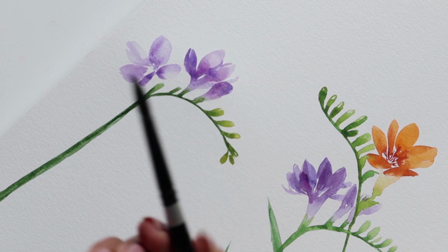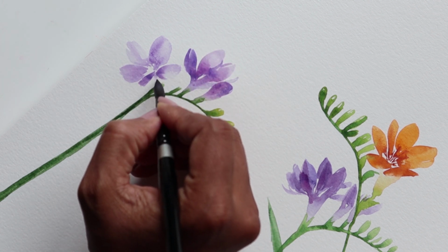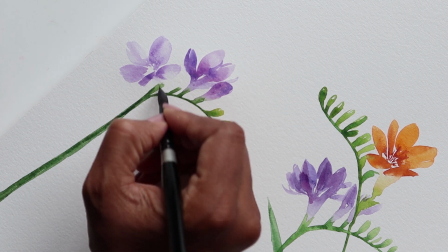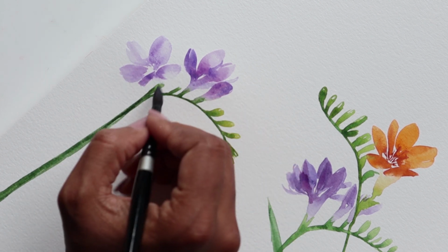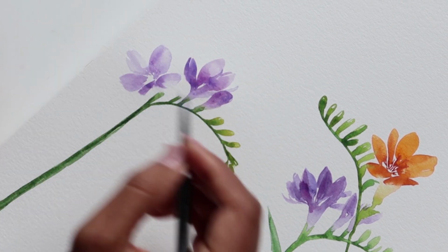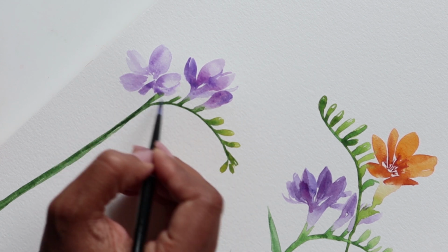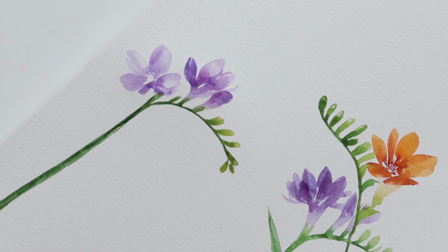So I've washed off most of the color, and now I'm just going to try and get whatever purple I get here and just kind of extend it over on this end. Actually, you know what? Just leave it open-ended this way. It's fine. Make it look as if this flower is covering the part where it's kind of joining in to the area there. So just leave it like that.